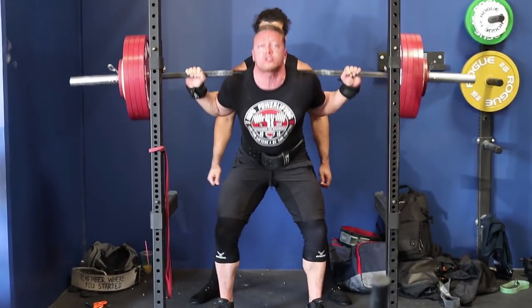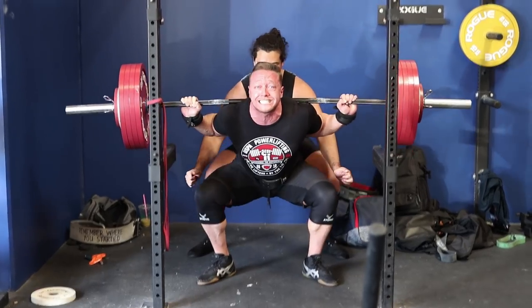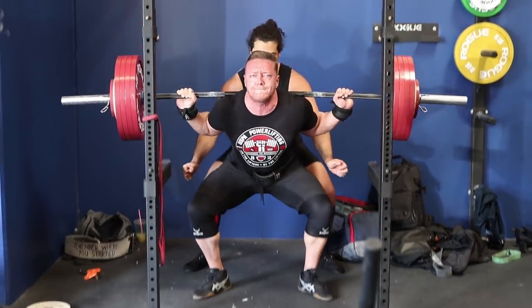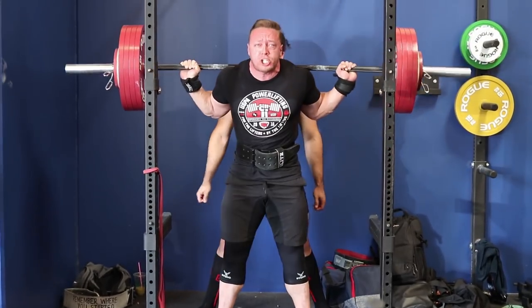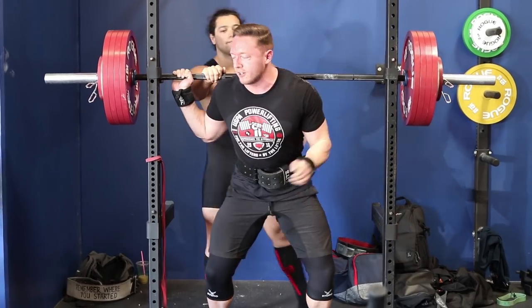I gave up pretty early on this one. I think it was probably around RPE 7. I was supposed to go up to an 8. But you can just see that hip height difference in the hole. Look at my hips. You see how they literally look slanted and then I shift on the way up? That was from that car drive and just fatigue from the programming itself.